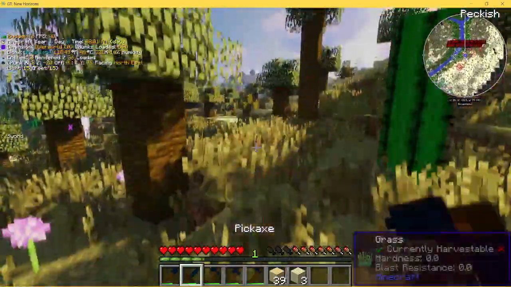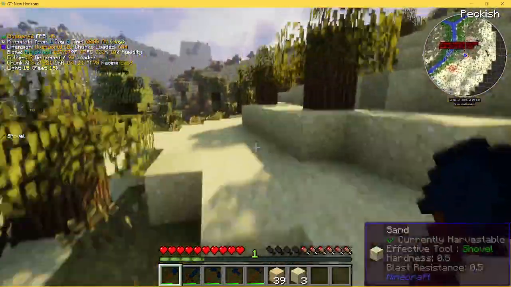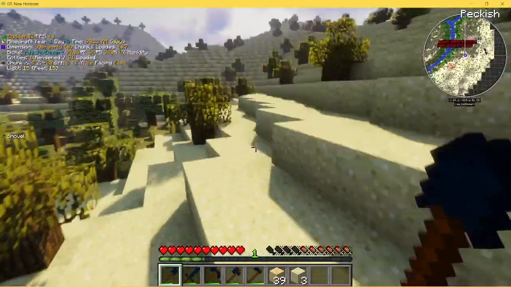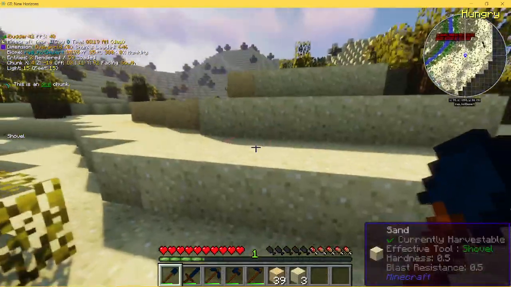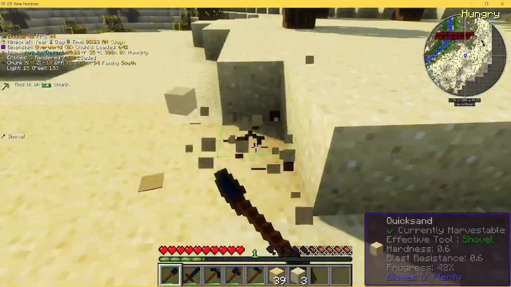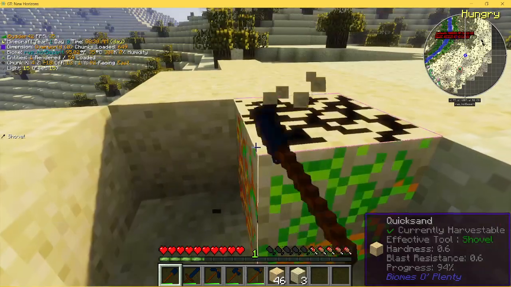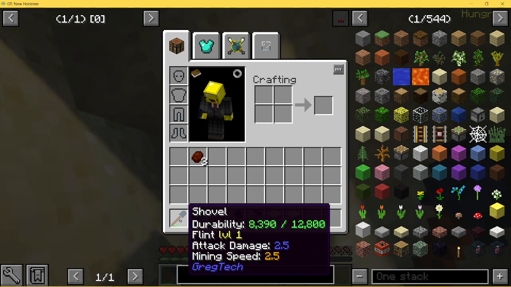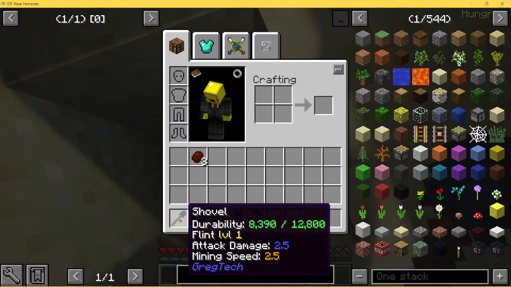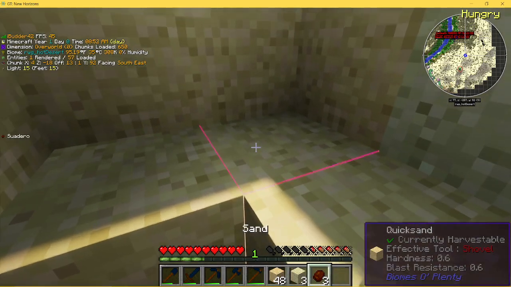Actually, I can use the quicksand to make a small perimeter around myself, but okay, so quicksand, deserts, nice. Let's see what we can do there. Wait, bullshit. 12,800 durability, your ass. What do you mean 12? That doesn't add up.